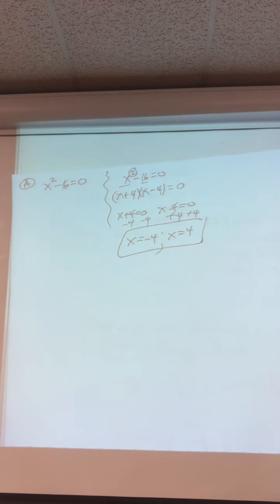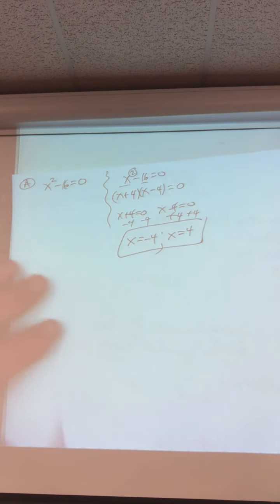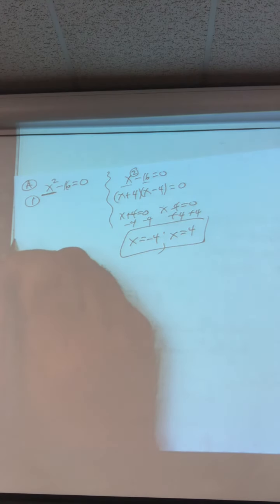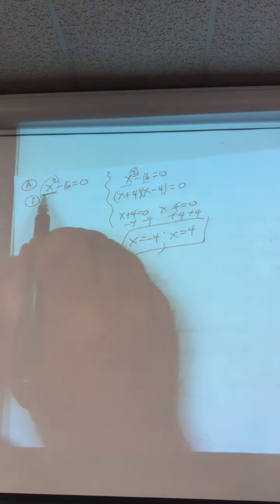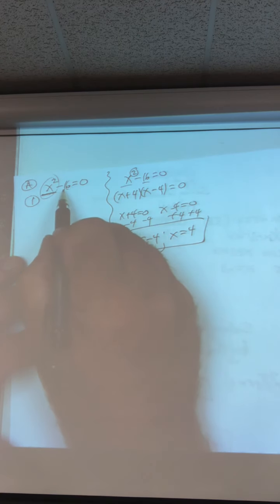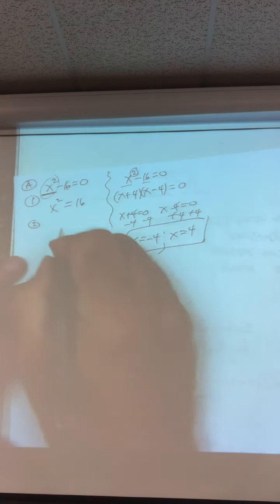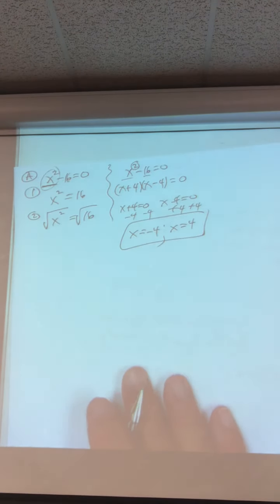Now, I want us to solve it by the square root property. So let's do that. All right, step 1 on the square root property. Isolate the squared term. Is the squared term right by itself? No. So what you want to do is get your squared term on one side, number term over on the other. So add 16 to both sides to get that squared term on a side by itself. So that's step 1. Step 2. Take the square root of each side.